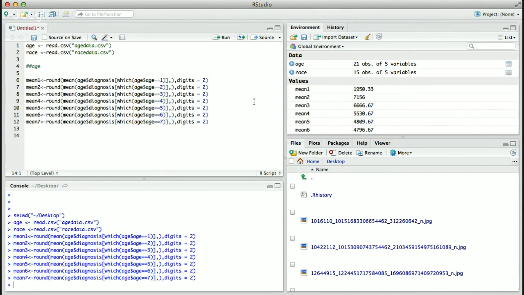So now we're going to move on, and I'm going to show you how I find the median of the age group diagnosis.